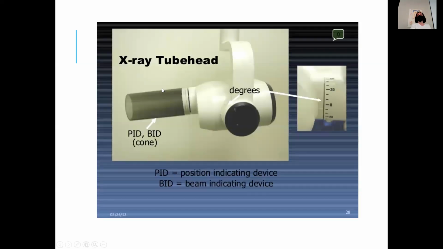So here's just a shot of the tube head. The degrees are on the side, and this is what it's referring to. Numbers above the 0 are positive, numbers below the 0 are negative. So when it says negative 30, you have to turn it to 30 underneath, below the 0. And then it'll lift up the head and the back of the tube will come down and you'll be at a negative angle.